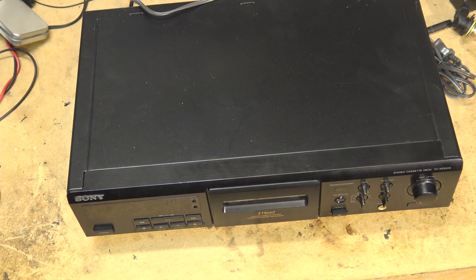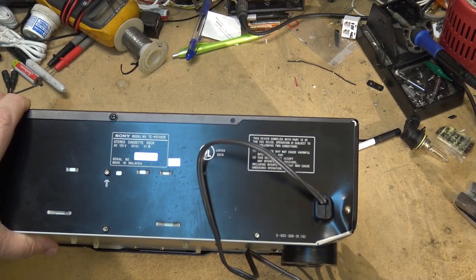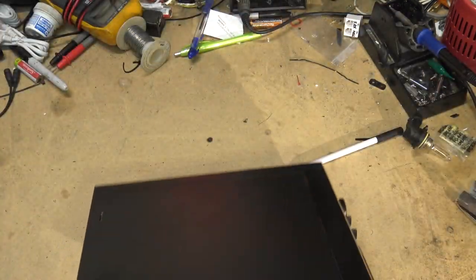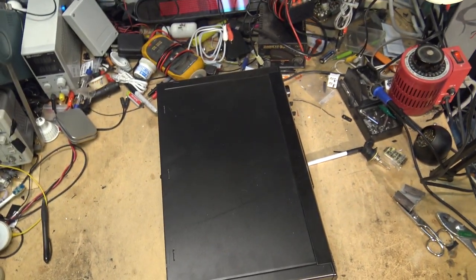The fellow that owns this one bought it off eBay, and unfortunately the person that shipped it didn't pack it very well and it has sustained some damage. As you can see, there's damage in the corner here, like it was bashed around, and he tells me that the tape compartment will not open. So before I even plug it in, we're going to open it up and take a look inside this thing.